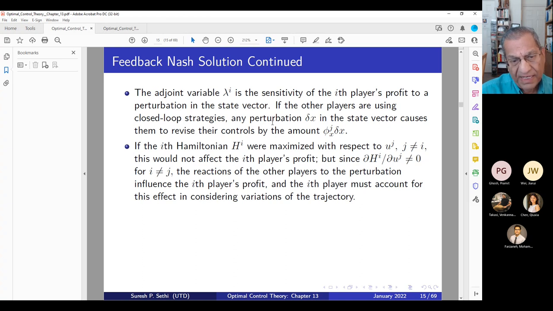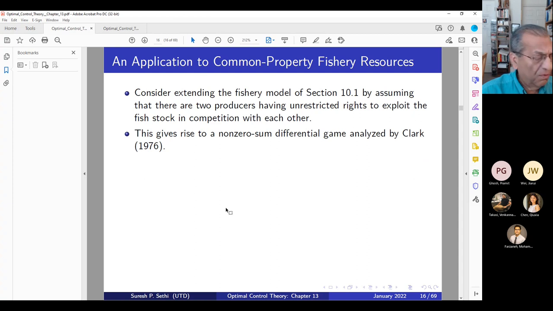Okay. So I think I said everything here. And now maybe this is the only thing we're going to do, and then we'll do the rest next time. We did the Colin Clark model officially. And this, by the way, is a very cute model. I was a big fan of this model of Clark, and I tried to put the fishery model of Clark in chapter 10 or 11, and I can also do a fishery model in chapter 13 with a feedback solution. Not many models are available to do feedback solutions in game theory. So it is also a good example.